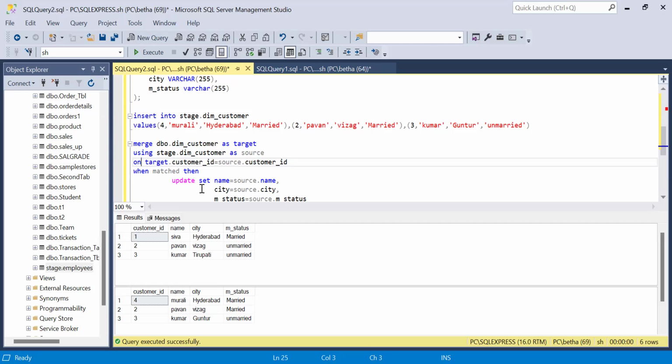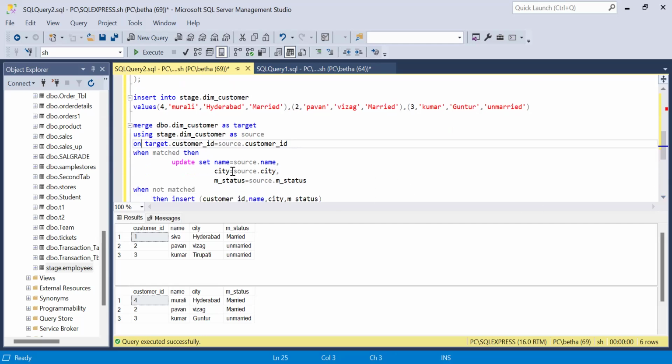So UPDATE SET target name = source.name, target city = source.city, and marital status = source.marital_status. Whatever is in the source, I want to assign those values into the target fields.